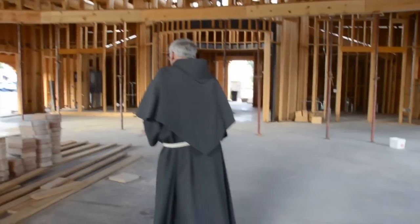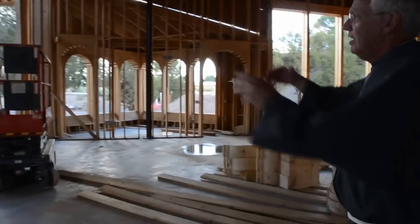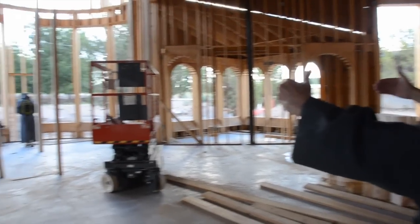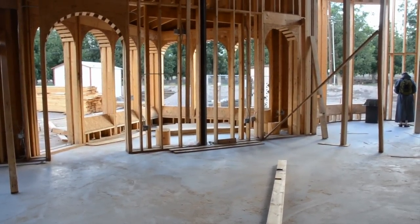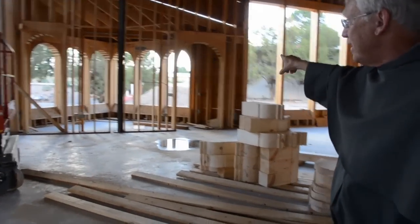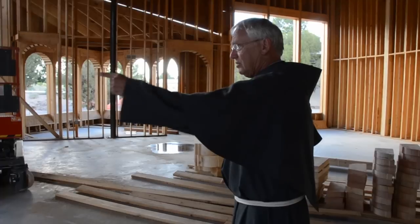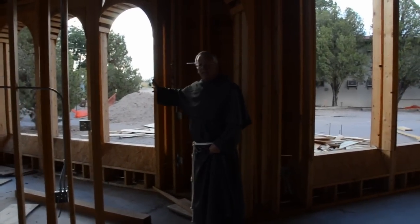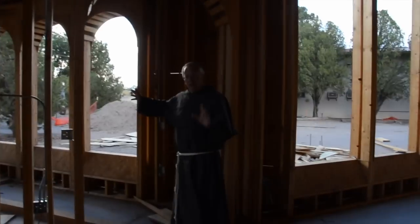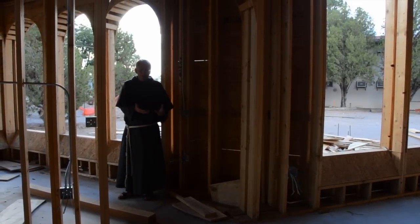Stepping back, one will notice in this assembly area, on either side, a wall with two arched doors — small side chapels. The only stained glass in this chapel, at least at this point in the planning, are the windows in the two side chapels — six windows. The chapel to the right will be the Eucharistic chapel, and the first window will contain an image of Christ holding bread, obviously a symbol of the Eucharist.